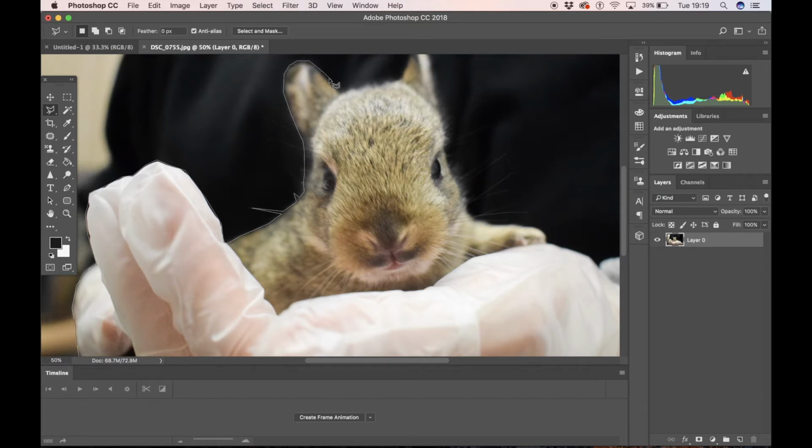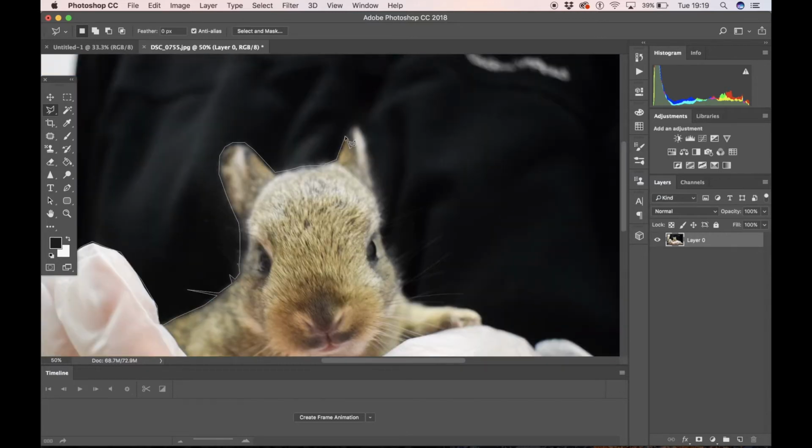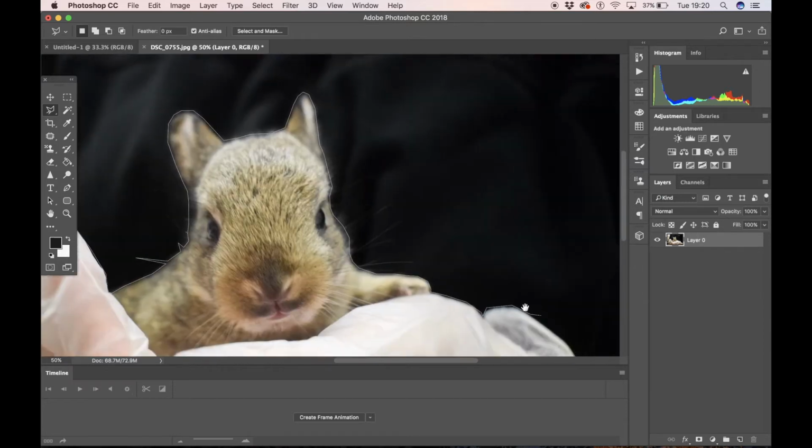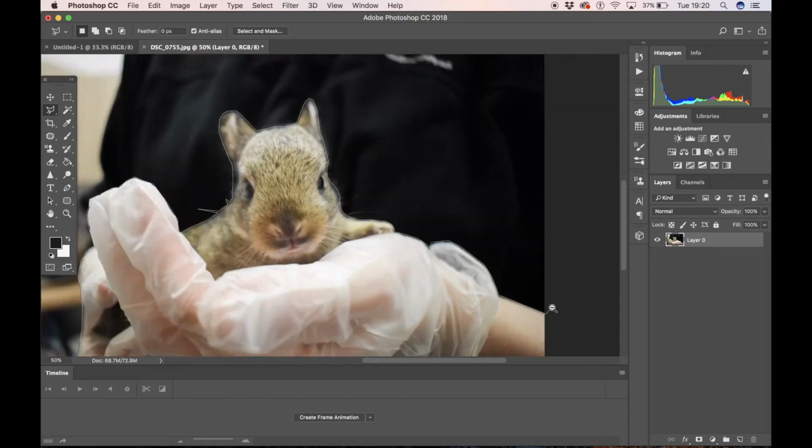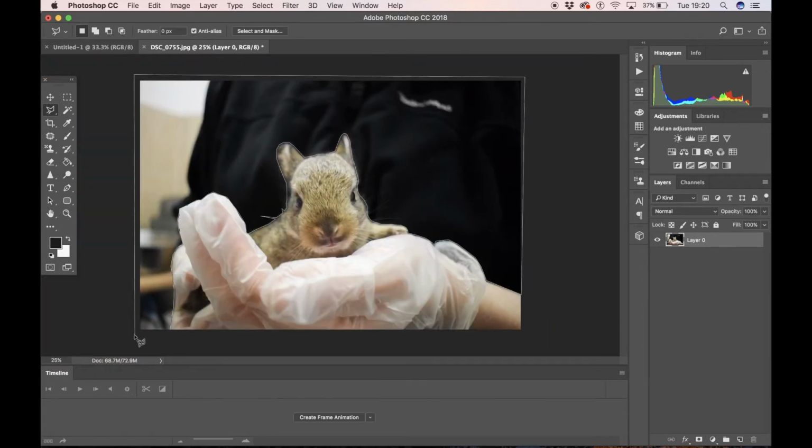So here you can see that I'm just clicking around, and remember, don't click and drag because that's not going to continue the line. It's just going to basically drag it to a weird point. So if you just click, tap and release and continue around your image. You may want to take more time with your image depending on what the background colour is going to be, but I kind of just sped through it.